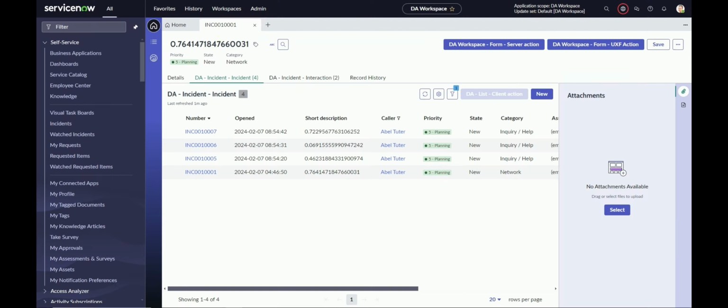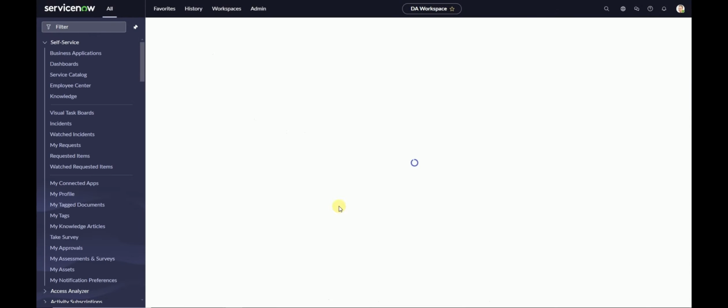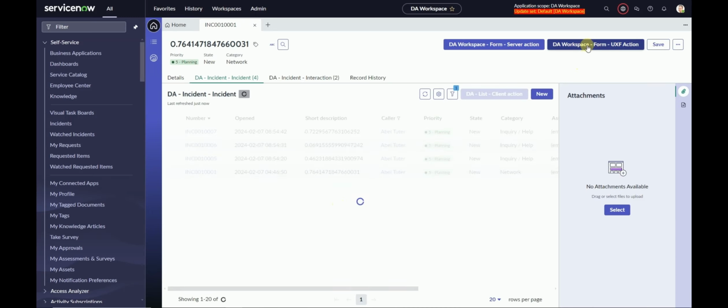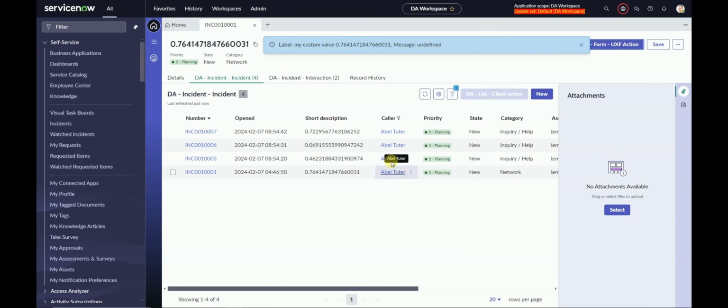Again, don't forget to clear your cache. It won't work otherwise. Let's refresh the workspace. And it should work, and at least one message should be okay.